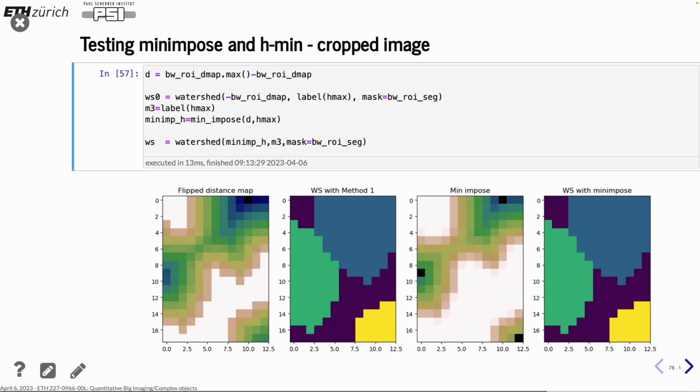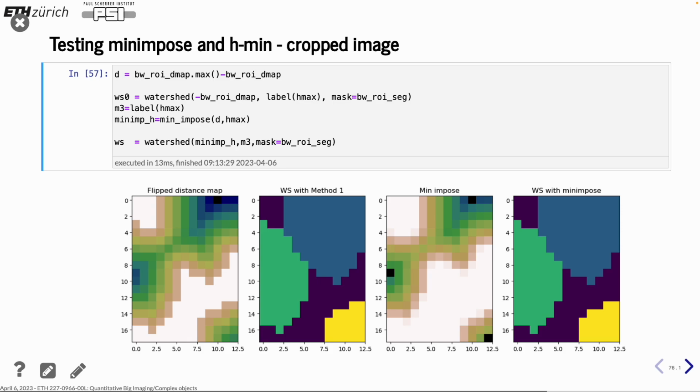And the effect is as follows. We have our color map, where we have the distance map with two or 3 catchment basins, and with watershed method 1, we had to reject the volumes which were too small. We came to this result.